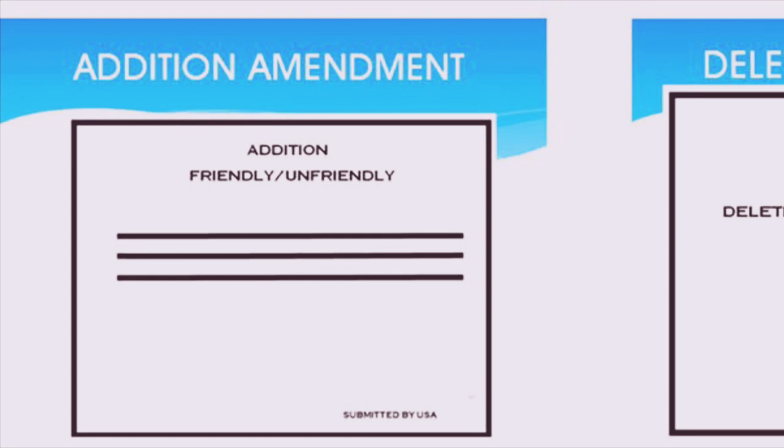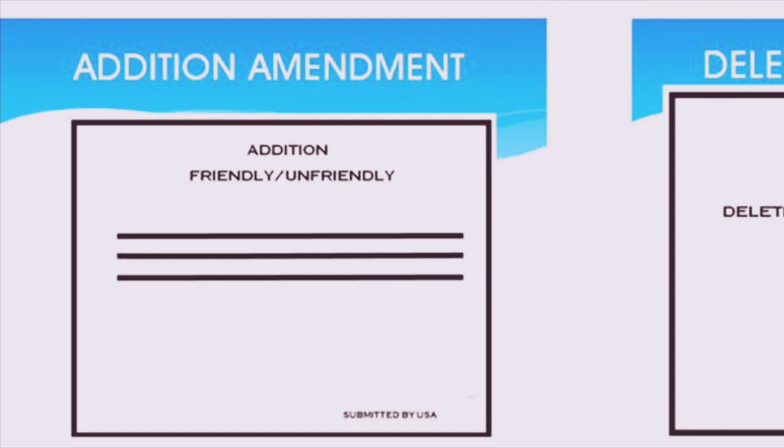What happens in amendments is there are 3 types of amendments: addition, deletion, modification. You simply have to write chits to the executive board for any of these amendments. In addition, you have to add a particular clause. So you say to the executive board from whichever country, maybe India, and then you write in bold the type of amendment, in this case an addition amendment, and then you write in double inverted commas the entire clause which you want to add. And please make sure whether you are ending it with a full stop or a semicolon, because that's very important technically. Only then will it be considered in order to be voted upon.